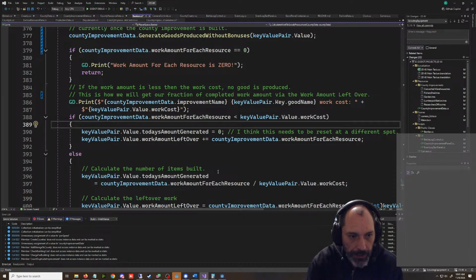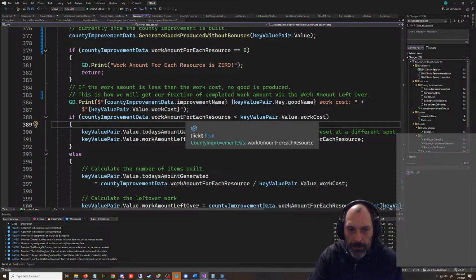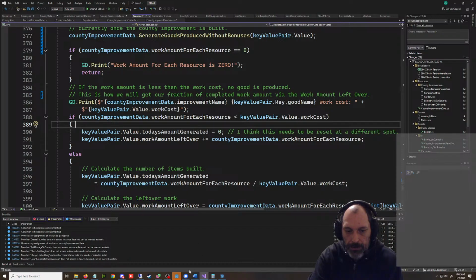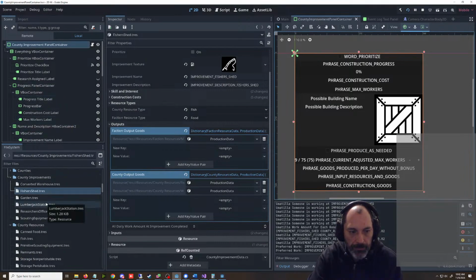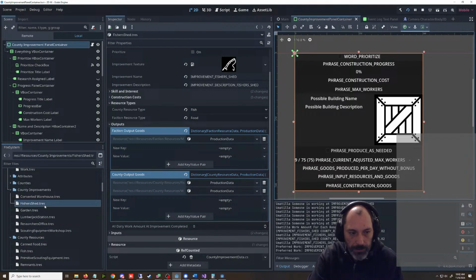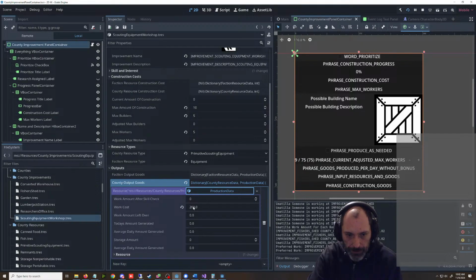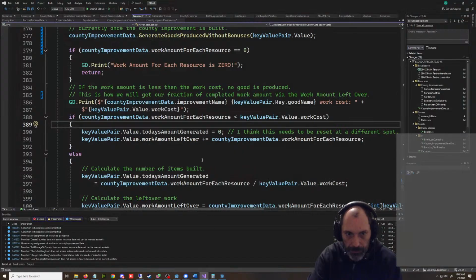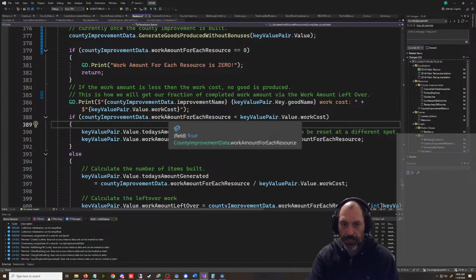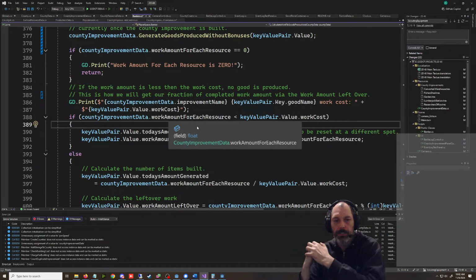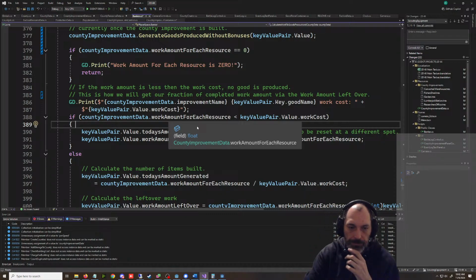It would go to this other thing. If the work cost is... no, it would go to this other thing. If the work amount is 100 and the work cost, which we can look over here, in our production data, scouting equipment is 200. We do this, except we're going to run into a problem right here because this isn't right, because if the work amount might be over, I guess that's not true. Yes, it is true.